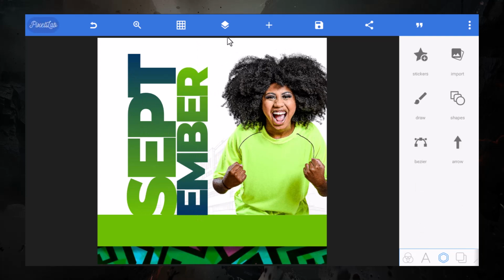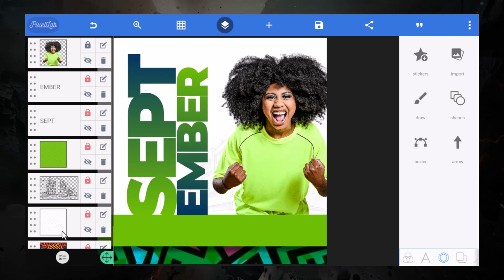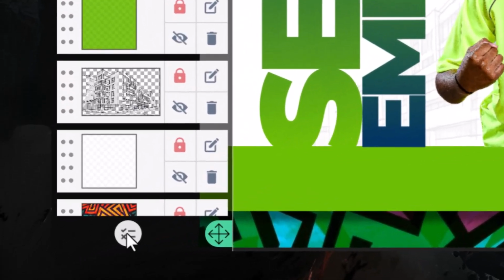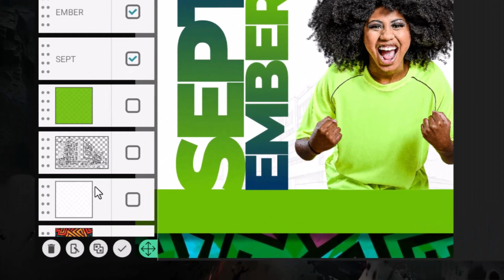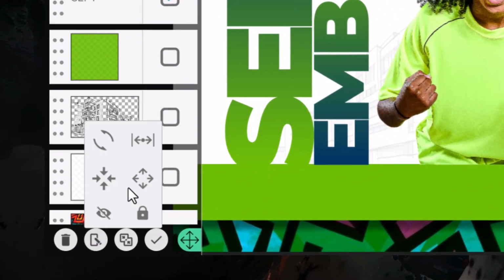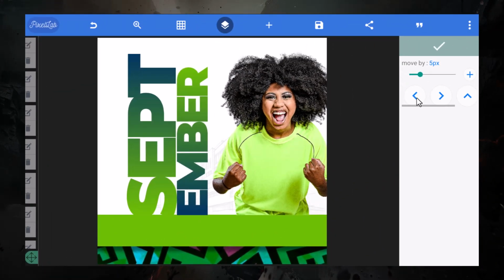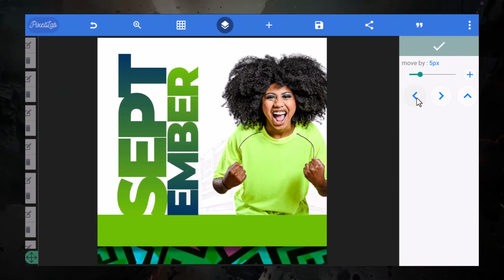How do you move the two together? Go to where you manage your layer, then click on this select icon. Click on it, then select the two or any more objects you want to move or any element you want to move in your design together. You don't need to match them. Just select them, click on this edit, then go to position. This is position 2. Click on it, then you'll be able to move them together like this.